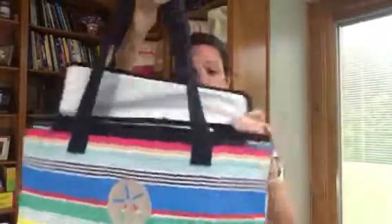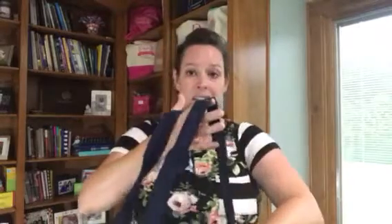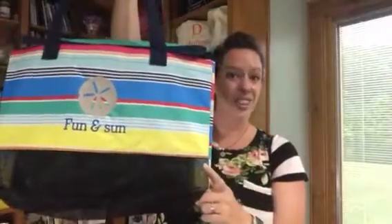A new one that I absolutely love is our Sand and Shore. On the front, this is mesh, and it has really nice long handles for the beach. But my favorite part is on the back side — it's a thermal. How great is that? You can put all of your ice cold things, your waters and everything else on one side, and you can snap this side shut. All of your sandy toys, beach pool stuff, they stay on this side and they're nowhere near your food. Because there's something about picking up a water bottle that's had sand all over it — this is the perfect solution. Sand and Shore. That is just a few of our new products this season with 31.